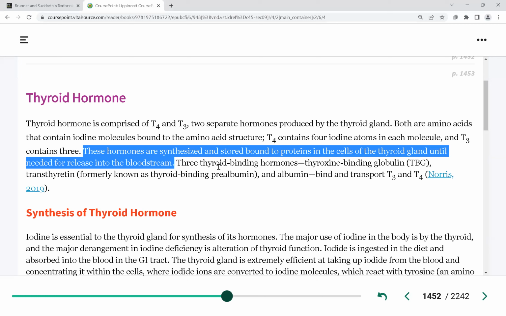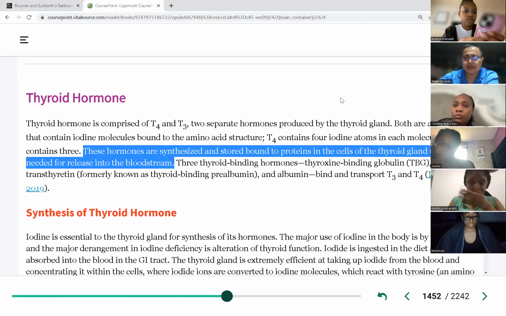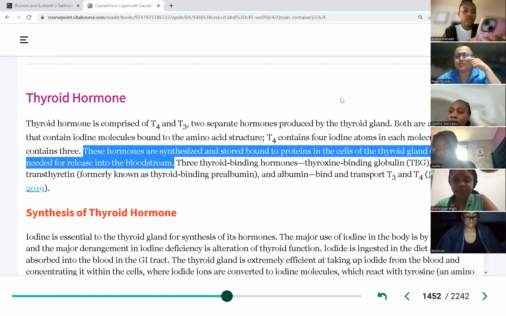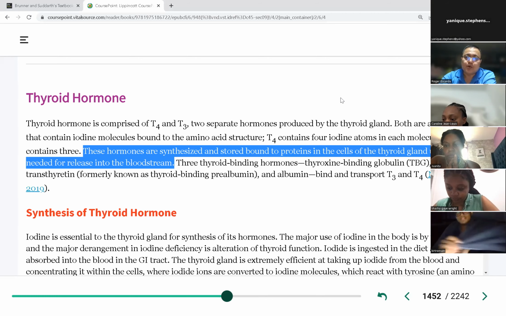constantly, unlike, let's say, who drinks bubble tea here? No, boba tea, right? So when they make the boba tea, do they put them in the containers already and then you pick them up and buy one and it's already made, or do they make it fresh for you? Fresh. They make it fresh. So it doesn't work like that in the thyroid gland. So they already have the boba teas, T3 and T4 boba teas, in the cups. It's already stored. And then when you come, you want some, they'll give it to you. Okay. So that's how it works in the thyroid gland.